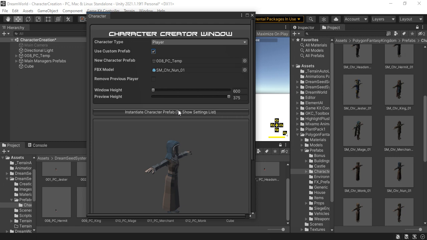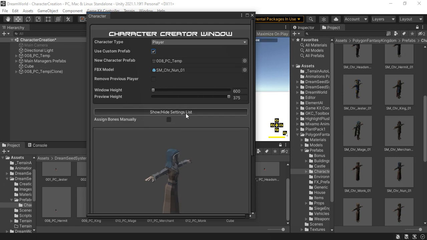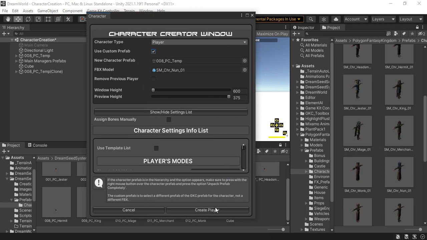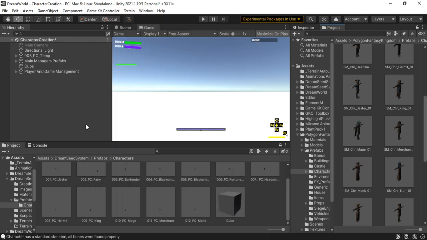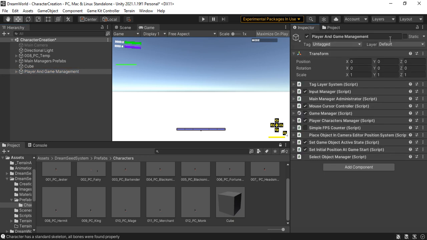We're gonna go to instantiate character prefab, search settings list, create player. Next, we're gonna rename this to 013 underline PC underline, and we'll call it none because that's what the character is.